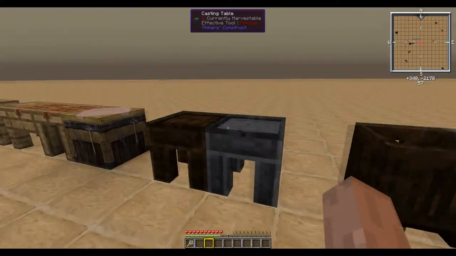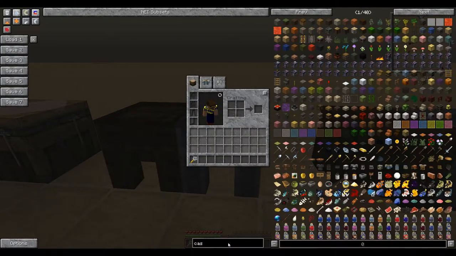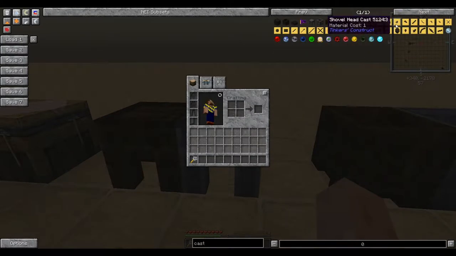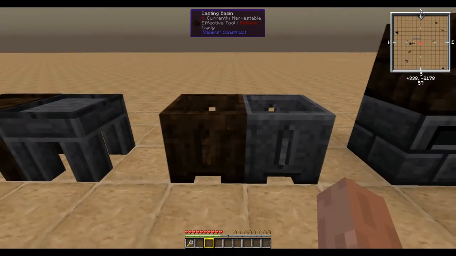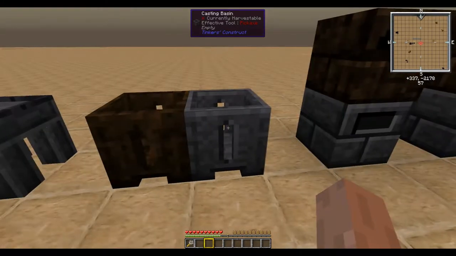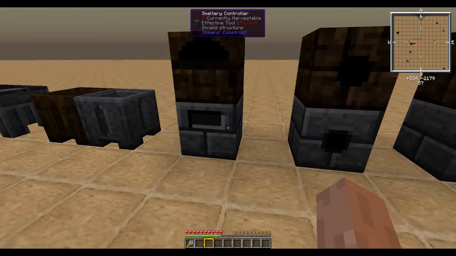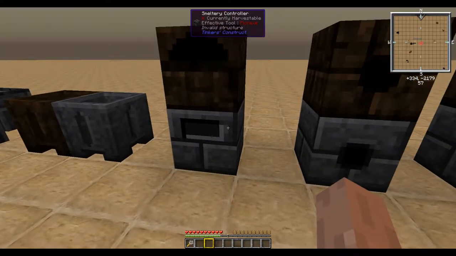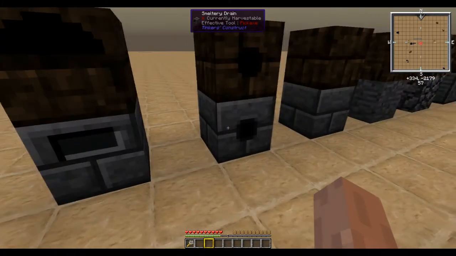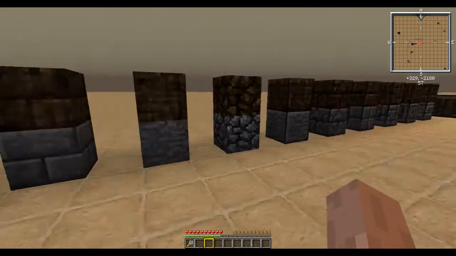Alright, so here are the various components. This is a casting table. You put casts in it, these type of casts right here. I'll explain how you make the casts. Then you have the casting basins, which essentially turns molten metals into blocks of material. You have the smeltery controllers. These are one of the necessary pieces that you need. And if your structure is invalid, as you can see with my NEI thing, it says invalid structure. Next, you have the smeltery drains, and then you have the various components for the rest of it.